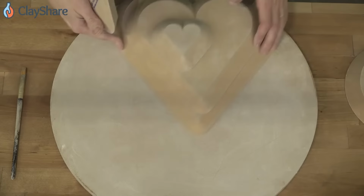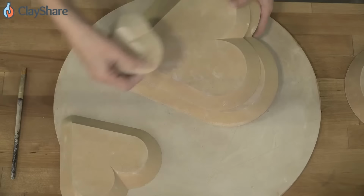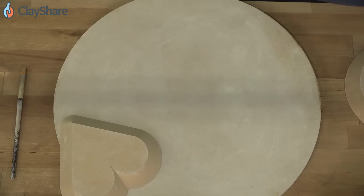And in the set that Jeff does, this is the cutie. So this is the small heart in the set. I don't know if he measures top to bottom or side to side. I'm not sure how to get the dimension for that one there.